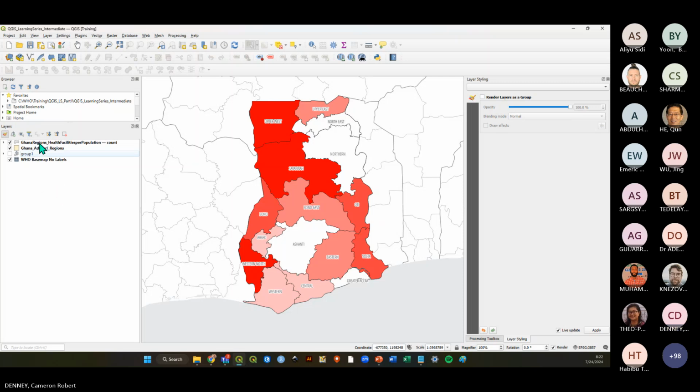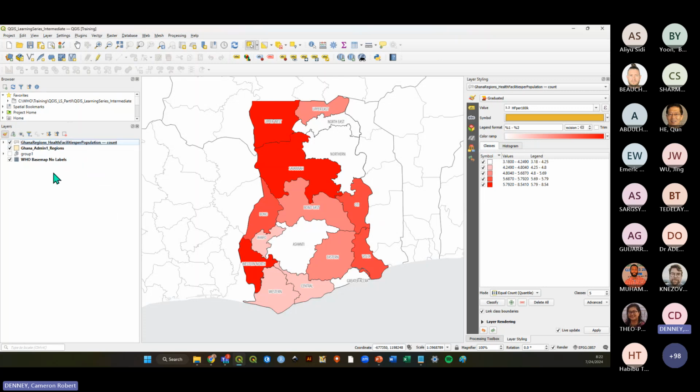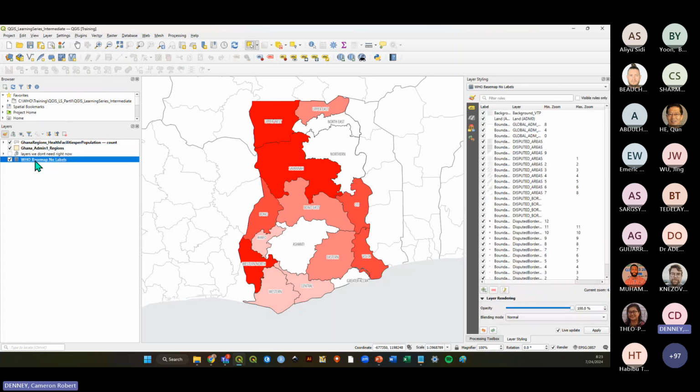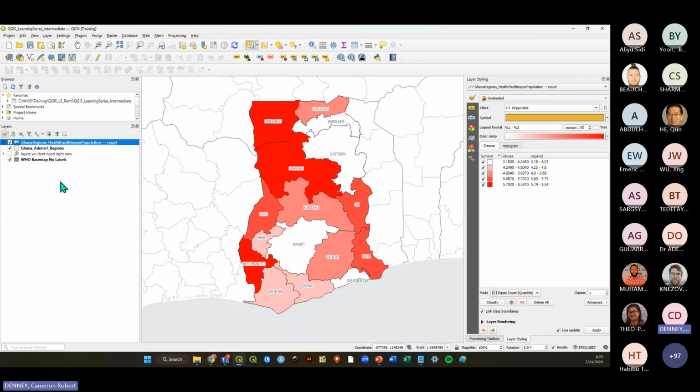And we can also rename layers and do many things to make sure we know where our results are, which layers relate to what data, and stay organized. So this group I can even rename and say layers we don't need right now, kind of giving it a funny name, but just for demonstration purposes, we're really only going to work with these base map, our Ghana regions, and the result of our previous steps, health facilities per population.